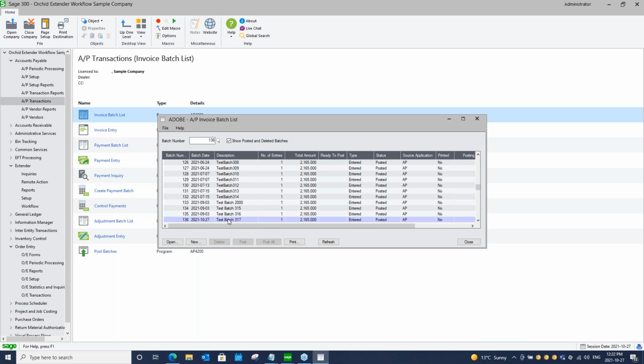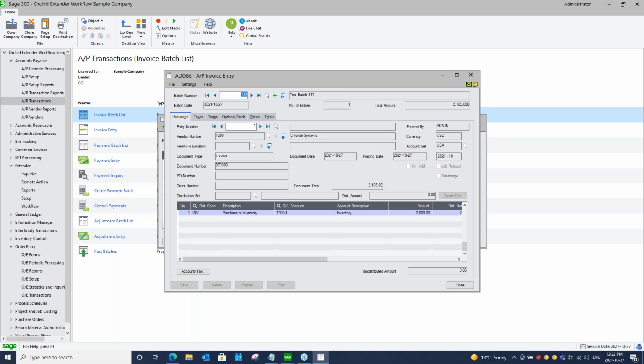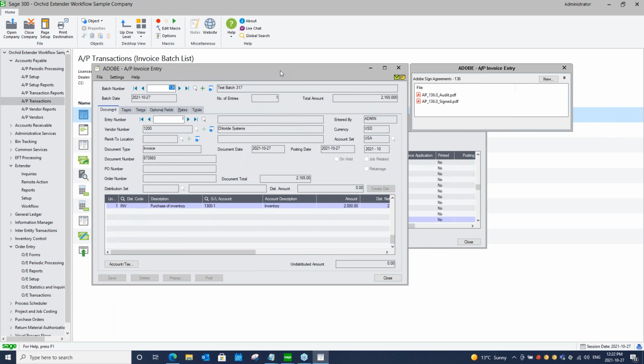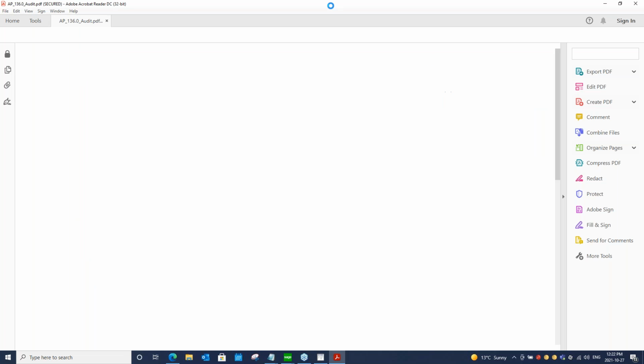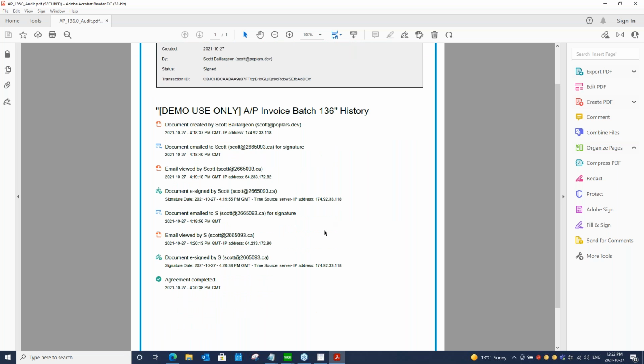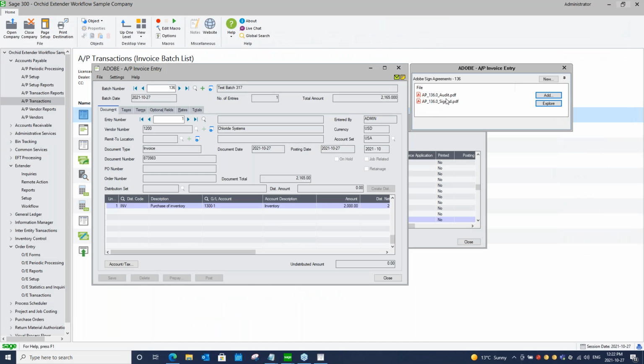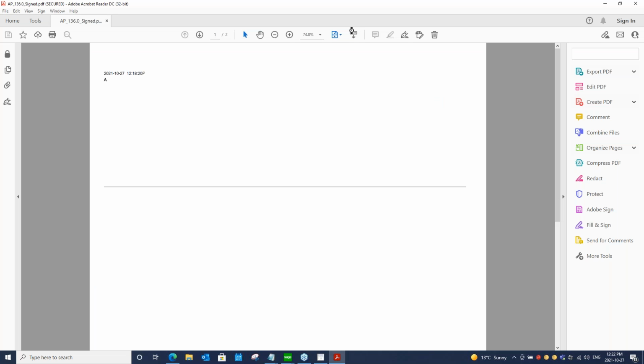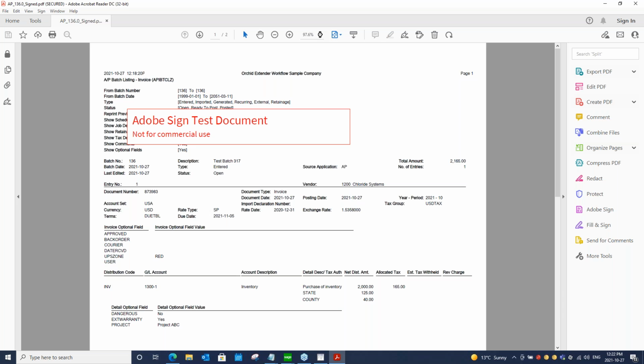And I mentioned audit logging capabilities in Extender as well. So it has its own audit logging capabilities, but since we've integrated with Adobe Sign, we've also pulled in their own audit trail. I've used what Nancy showed you in the last little bit, the document management link solution, to display the audit trail that we've downloaded straight from Adobe, so that end users can come in, and if they're looking at that invoice batch, they can see the entire audit trail there. And then they also have the ability to look at the actual signed PDF for that AP invoice batch.